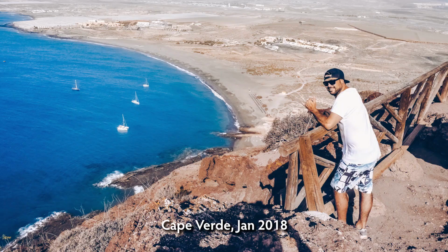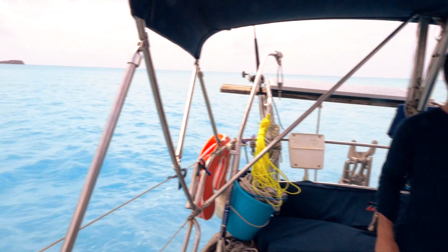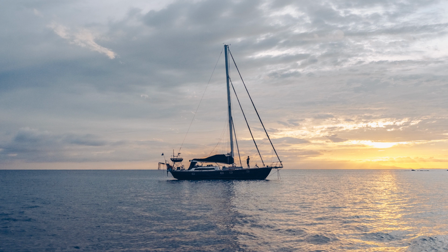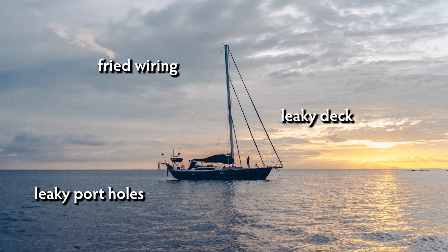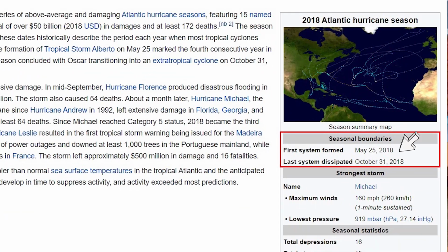So after about 5 months of being aboard, Phil decided to go chase some waves in Nicaragua. That meant Agatha and I had the boat to ourselves, and we were on our way to Antigua. Although we had a beautiful 1-month stay in Guadeloupe, our schedule was quite tight. The boat had some technical issues. Agatha said technical issues, but it's probably a bit of an understatement because Trim was completely falling apart. So it was pretty important that we got to the US to do our refit before the start of hurricane season, because Trim's mast was about to fall down.